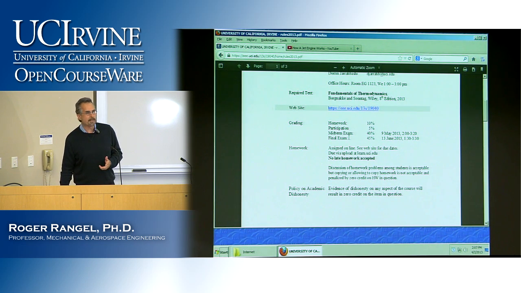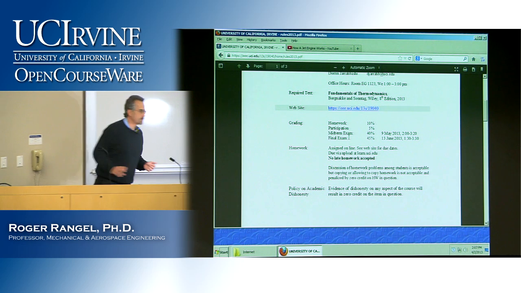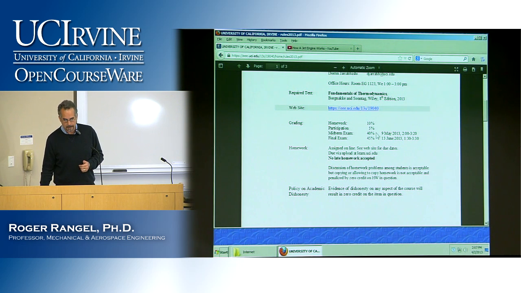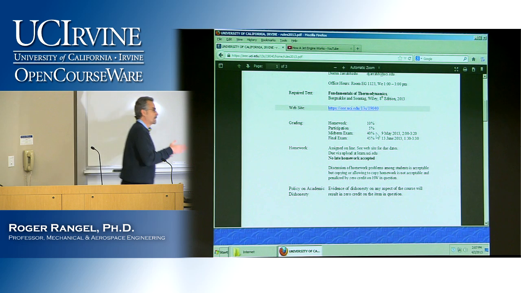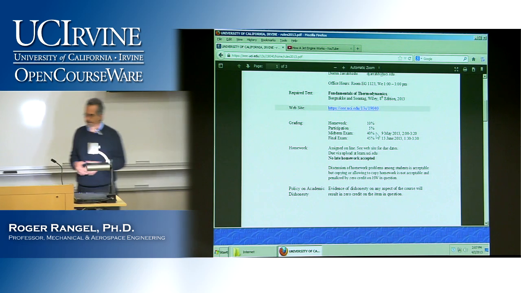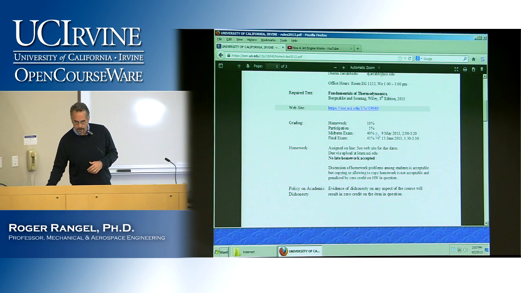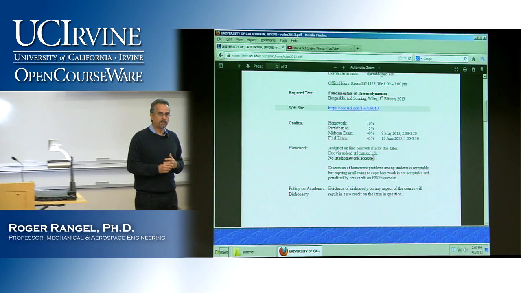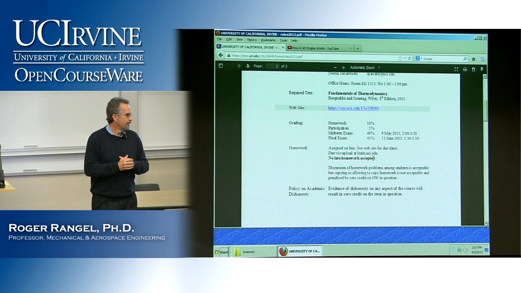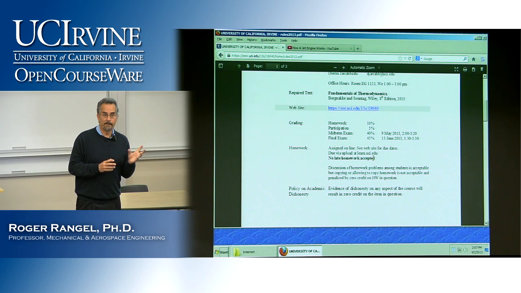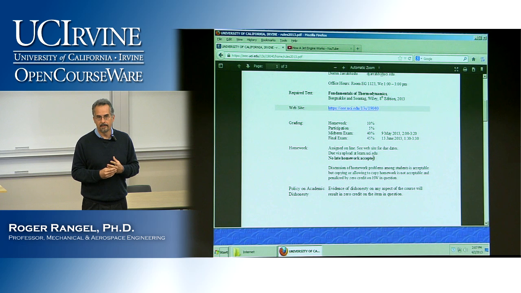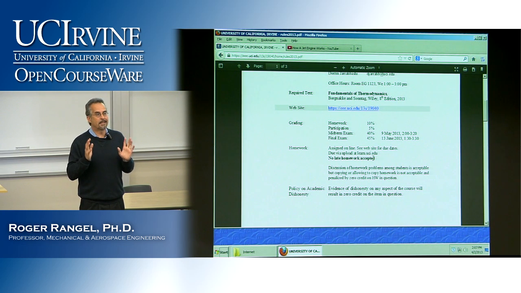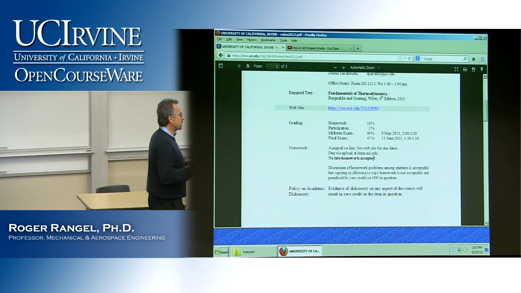The homework doesn't really count as much. 10% is not really a whole lot, considering the amount of time that you will probably spend on the homework. So I want to warn you about a couple of things. The idea of the homework, in addition to that 10%, which is pretty much like a token number of points, is for you to practice. So make sure that that's what you're getting out of doing the homework.